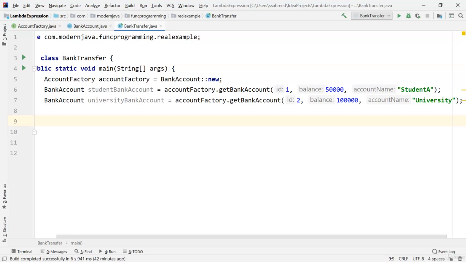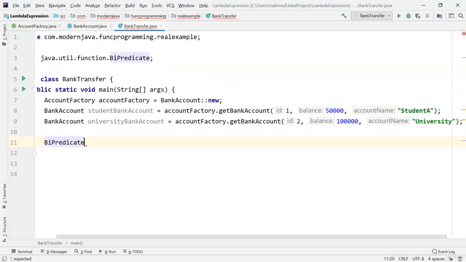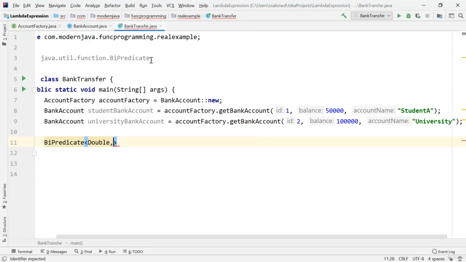Now here what we'll be doing is creating a BiPredicate, because we need to check that the amount which we are withdrawing is not greater than the balance in the student account. So we'll use a BiPredicate here, and this BiPredicate is of type Double and Double.